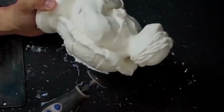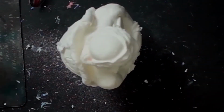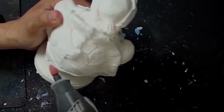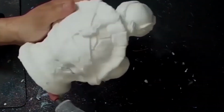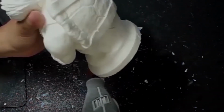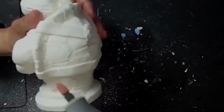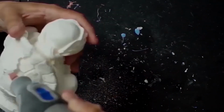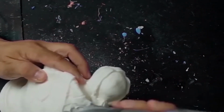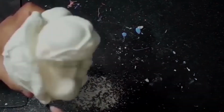Now, we have so much of the resin that was leaking from one of the holes and everything. So I get my Dremel. This is really useful. Actually, I'm going to get an extension that makes it like a tiny pen that is really useful to do details and even create other details. But over here I'm just going to use this simple one, and I'm just going to cut and try to smooth everything, and you'll be surprised how not only easy but how good it can turn out.